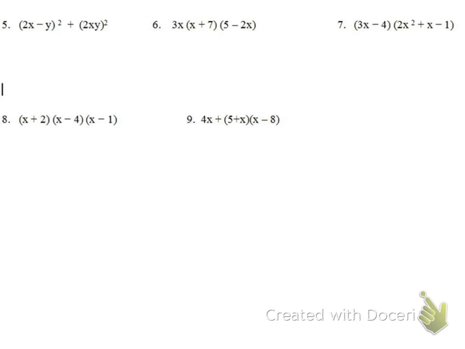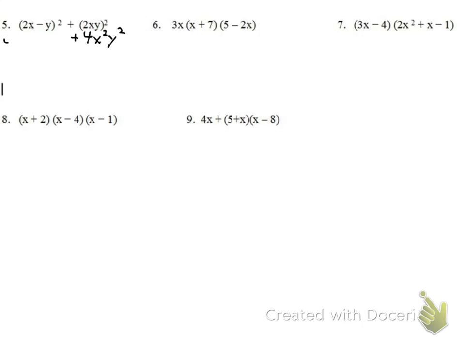Okay, next screen, now we're going to square them. If I look at the second part here in number 5, that's going to be 4x squared y squared. That's different than the first part. In the first part, that's a binomial, so we're actually going to have to multiply with a binomial. And you have various methods. You could stack them vertically, you could use FOIL, and you could use the box method, which we'll look at soon on some of the other ones.